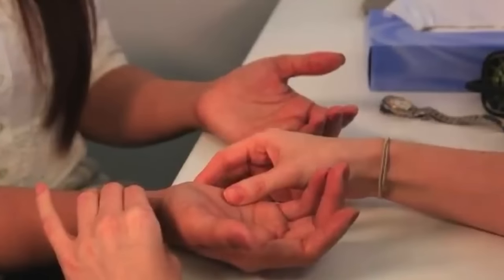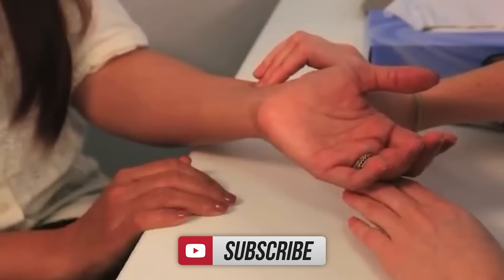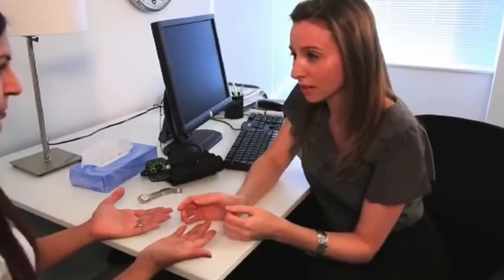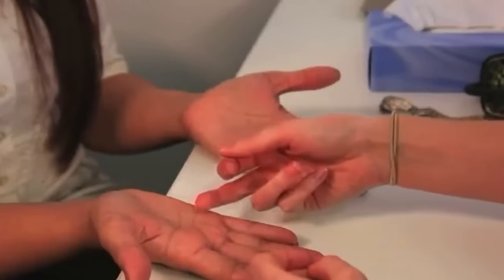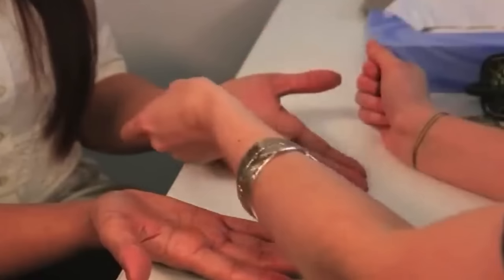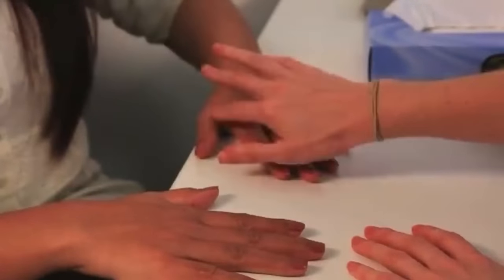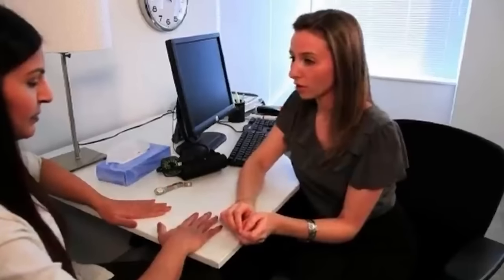So I just want to feel your hands now. I'm going to feel for your pulses, check the sensation in your hands, and then we'll go through the joints. Okay? That's absolutely fine. I'll just feel your hands down again. I'm going to feel along both sides of your hand. I want you to tell me whether it feels normal and the same on both sides. Okay. That's the same. Same again. You can turn your hands over for me. Just feel in this little area here. Same. Okay. Fine.